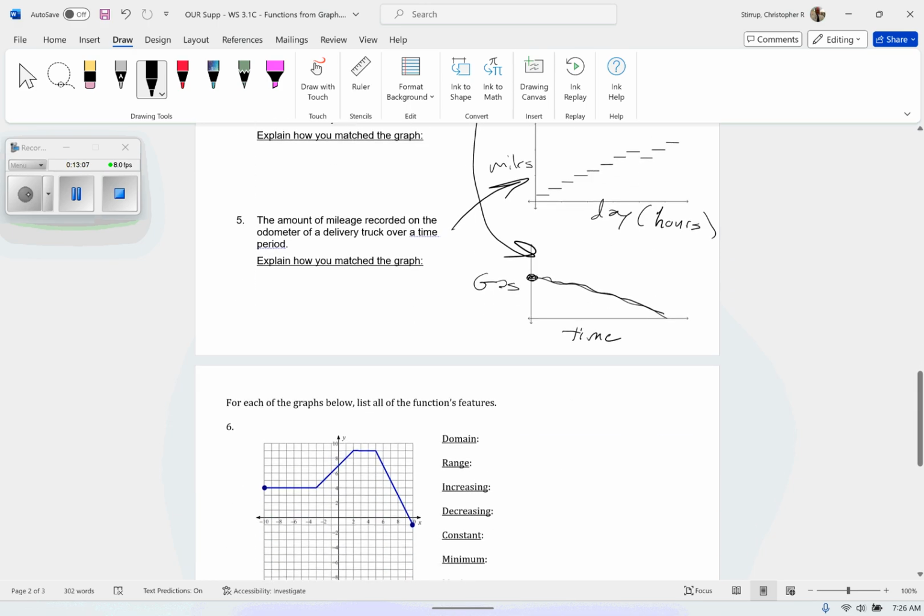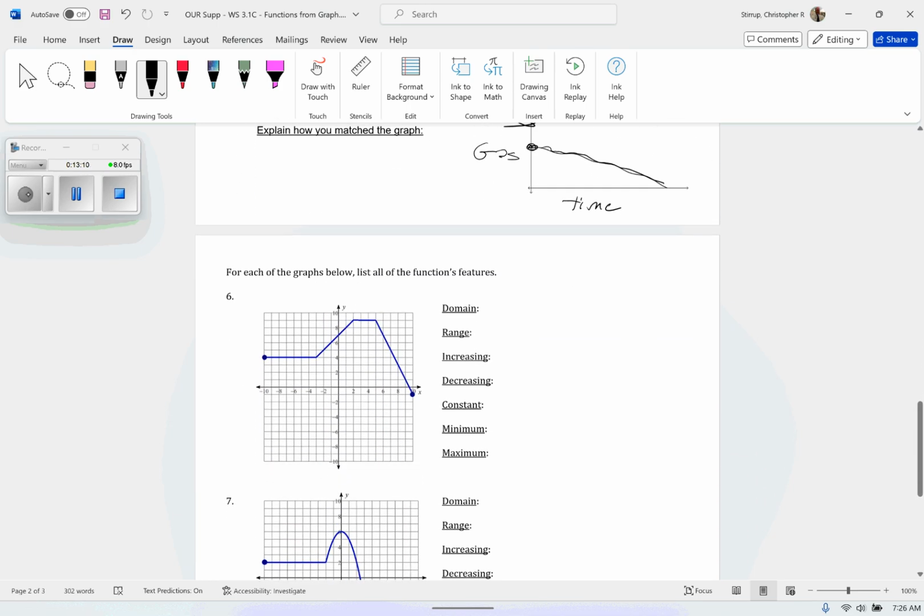Okay, so what I want you to do, actually, we're going to take a look at number 6, and we're just going to do number 6 together. So this point right here is the point (-10, 4), and it goes up 1, 2, 3. And then I'm going to look at this point right there, and that looks like the point (-3, 4). And then this point right here, which is 2 to the right and up 9. And then this point over here appears to be (5, 9), I believe. And then this last point down here is (10, -1).